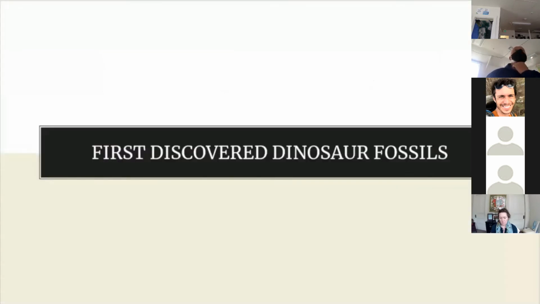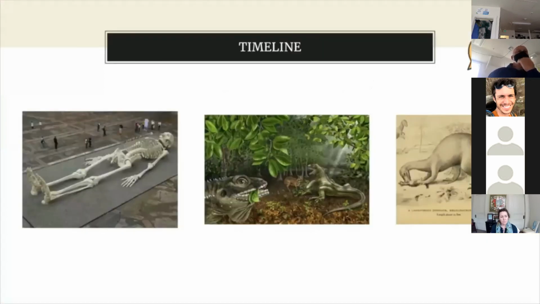Let's talk about the first dinosaur bones to be discovered. Way back in 1676, Robert Plot, the curator of an English museum, described and drew a thigh bone that he believed belonged to a giant man. Although that fossil disappeared without a trace, the surviving illustration suggests that it may have well been a part of a megalosaurus.